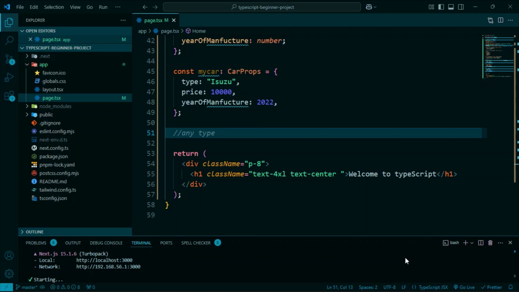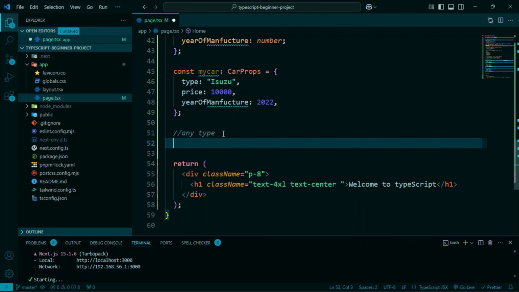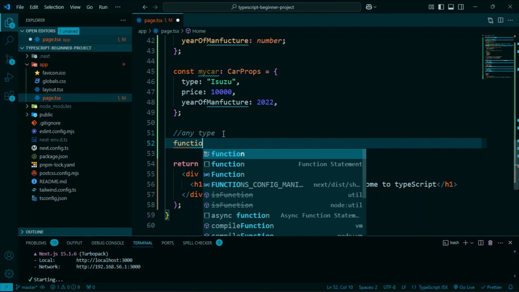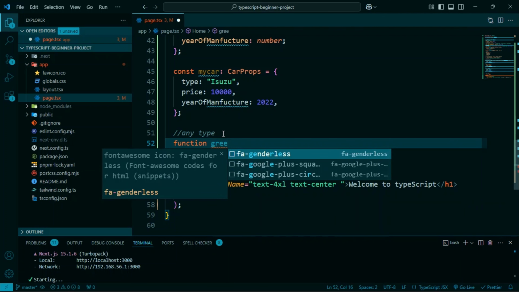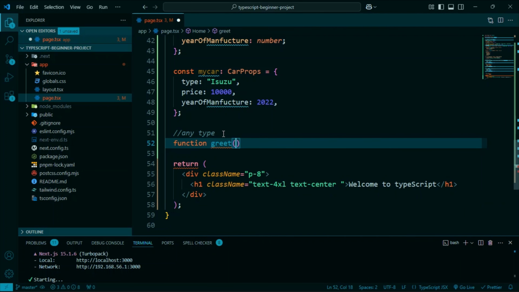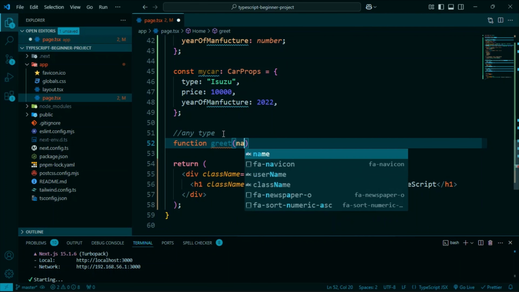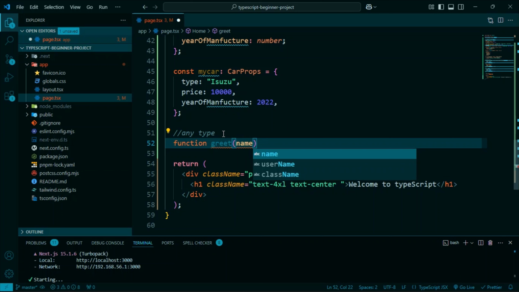So let's illustrate how this can be done in the actual code. So I can have a function. The function is going to greet. So I can have this name. I can have a use case where I'm not sure whether it's going to be a name or a number or some other thing.